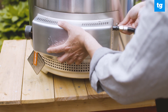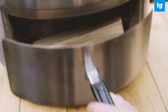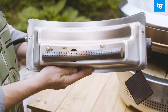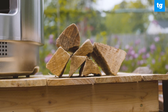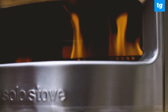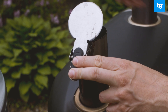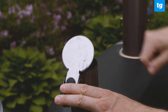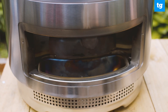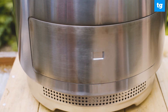Around the back of the Solo Pie is an opening for the fuel. The Pie comes with an assembly for burning wood, but you can purchase a propane fuel attachment for about $175. You don't get that nice wood smell, but it does make things a lot easier to manage, especially if you're new to pizza ovens. The Uni Fira uses wood pellets, which you feed into a chute at the back of its oven. We found this a bit easier to use than the Solo Pie, which requires you to walk behind the oven and remove a panel if you want to add more fuel.